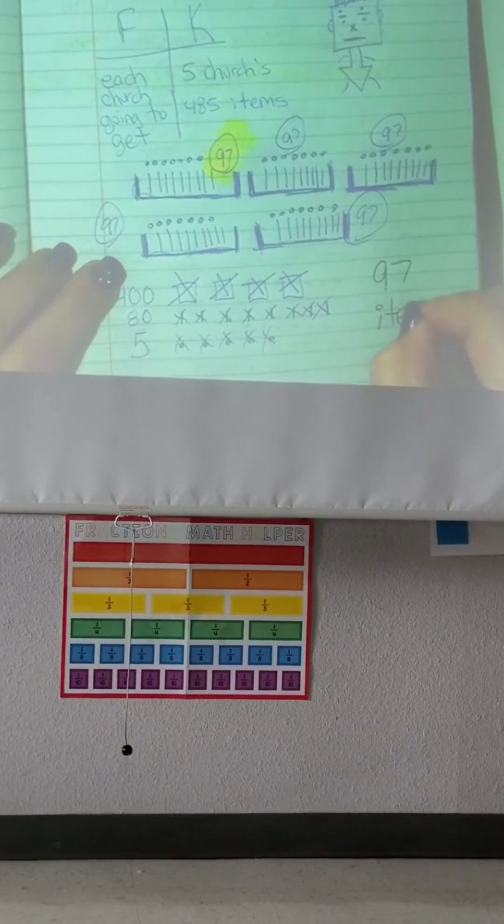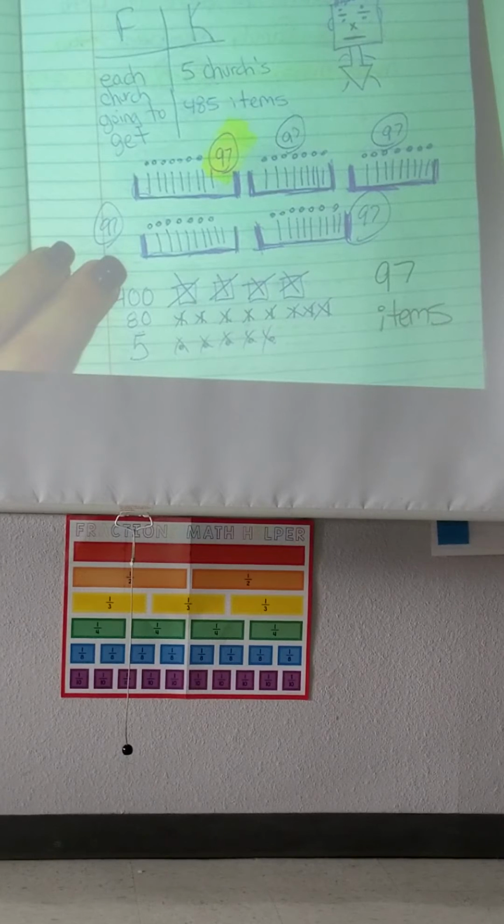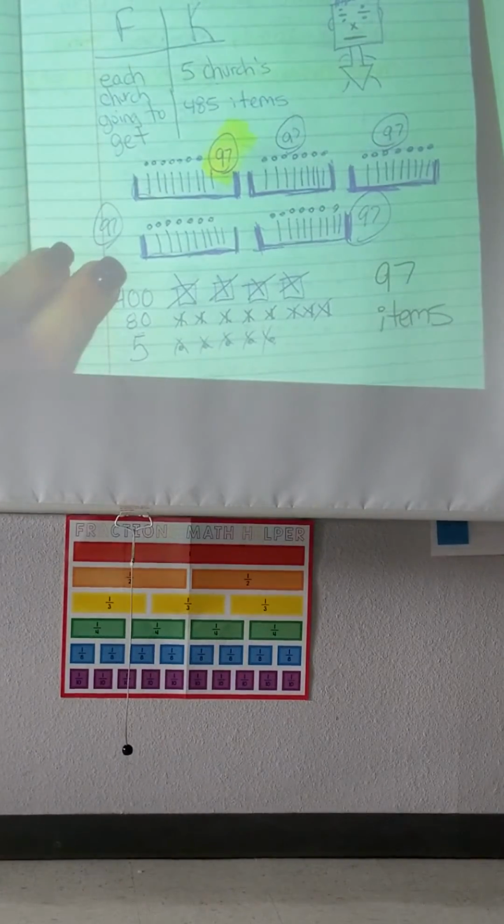97 items. Now that's the long way to do it. That's drawing it out. Now we're going to do our long standard division. Okay? Finish copying this. Okay, well, we'll find out right now. How many of you got 97? Good. I got 91, but I made a mistake. So if you already took up this page, you can just do the standard division on the other side.